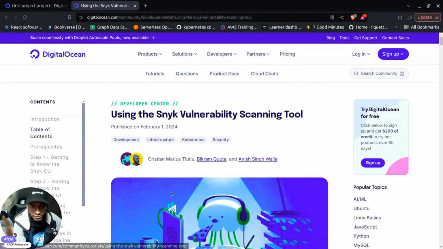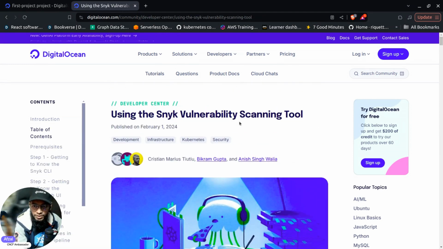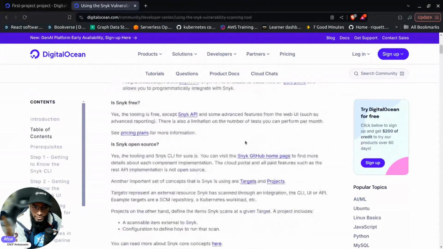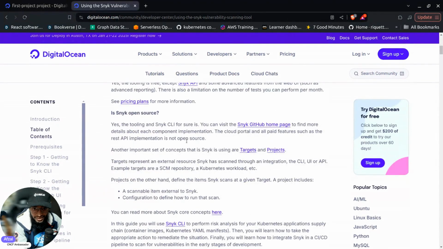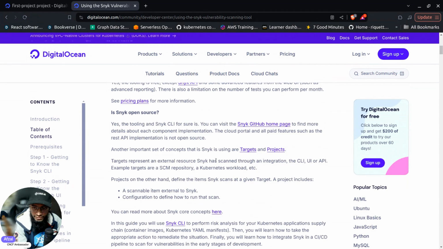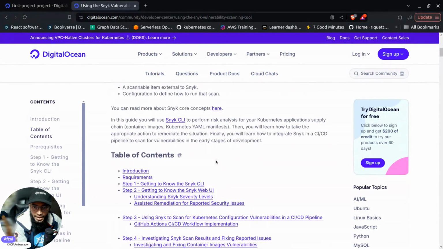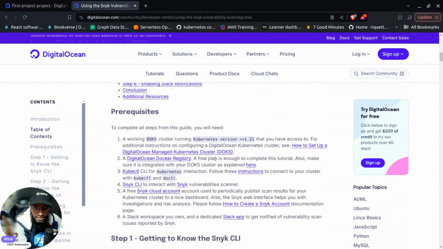Let's start with Snyk, the Snyk vulnerability scanning tool. It is open source, so you can use it for any purpose. No need to worry about cost and anything like that. Pricing, it comes with the community edition.